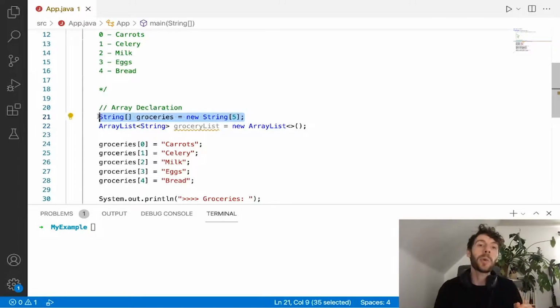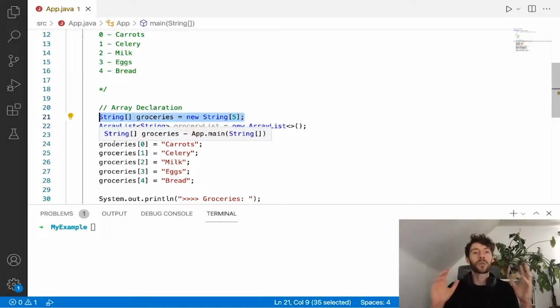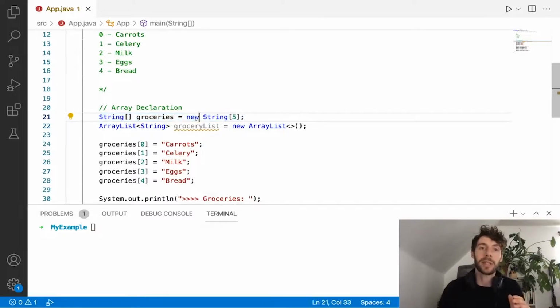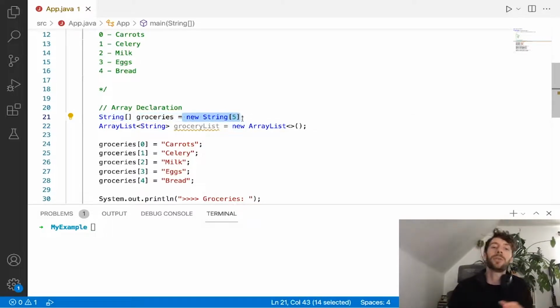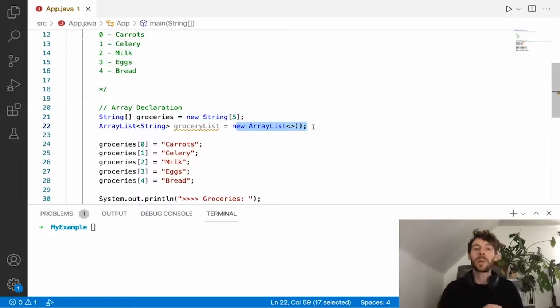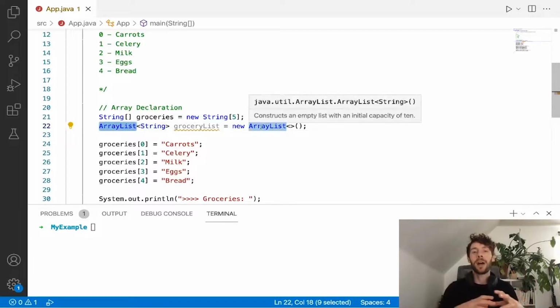You can see with our groceries assignment here that we had to give it a new string array of size 5. You might notice that in our array list, we didn't have to give it a size at all. And that's because our array list data structure is dynamic, meaning it can expand and contract.